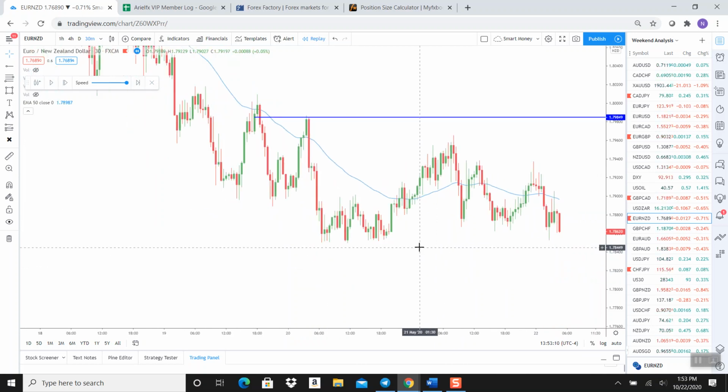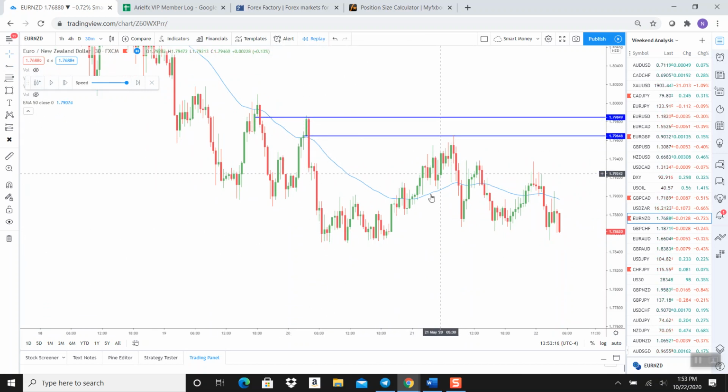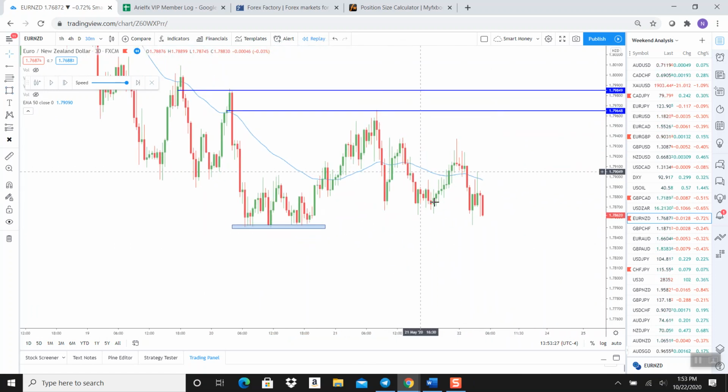All right, now, why did I want price to come back up into this level here? This last buy before the sell. And why did it make it all the way back up here? Well, this was the candle that filled the imbalance. All right. We also have equal lows down in here. So that is an additional confluence for price to push lower because that is the next objective. So lower low, lower high. Now we're making a series of lower lows for this overall push to the downside.